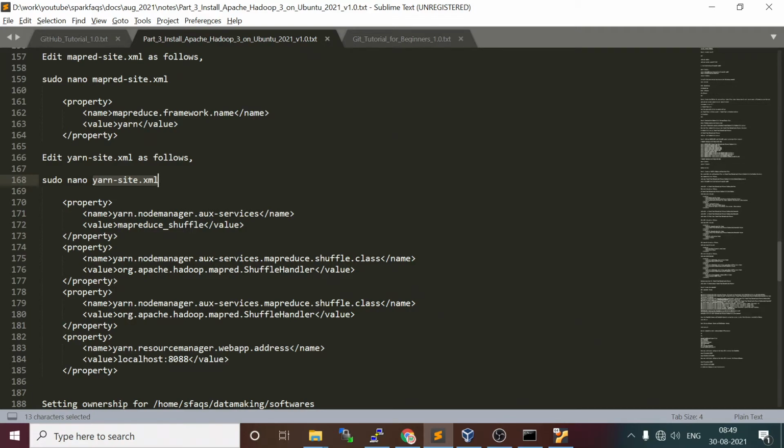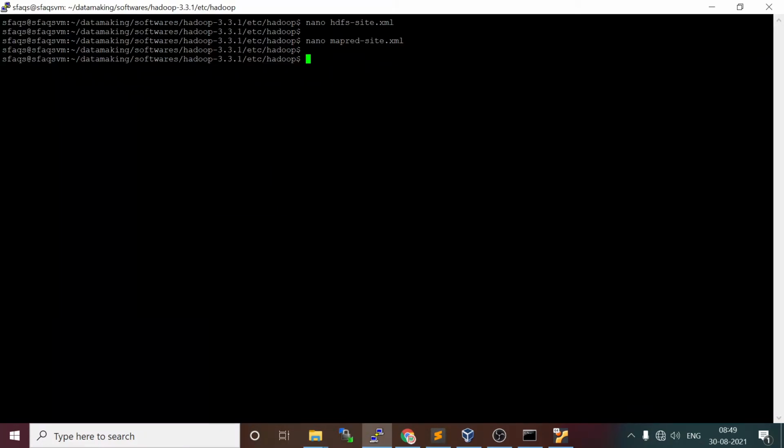So the resource manager is the master daemon for yarn, which has web GUI to manage your yarn applications. So for that we have to just specify the web port. So if you don't use it, will use the default one, or if you want to change it, you can change using this property. So take these properties and put it here, which is nano yarn site.xml.